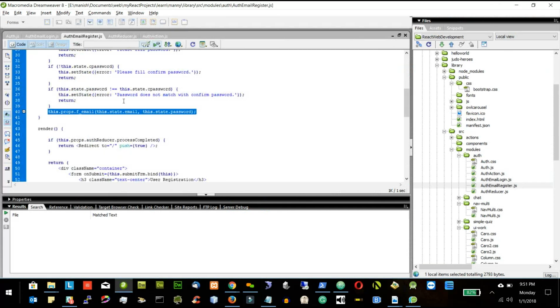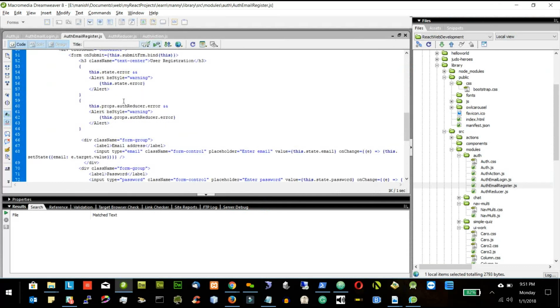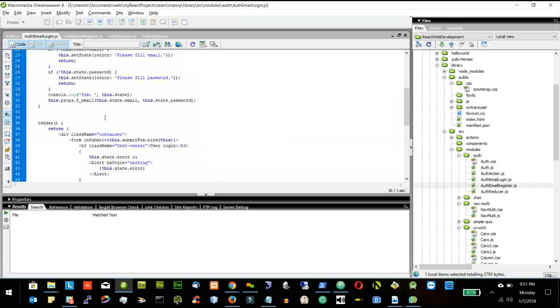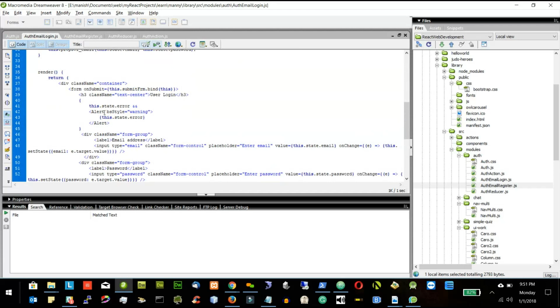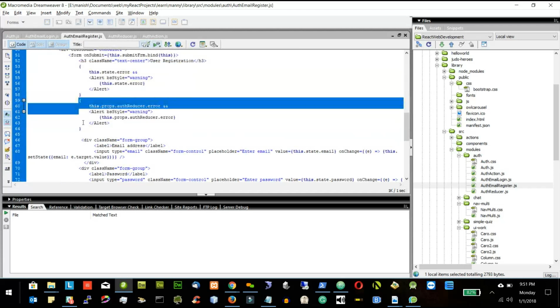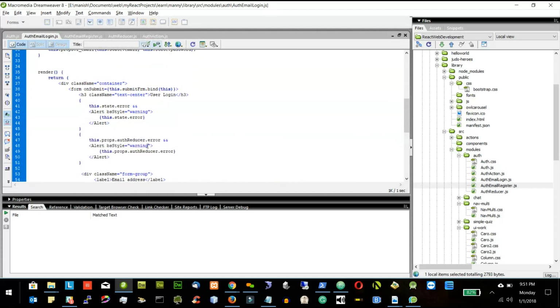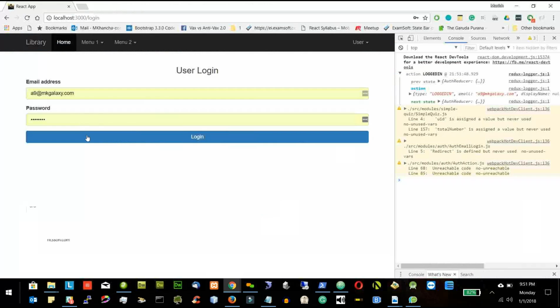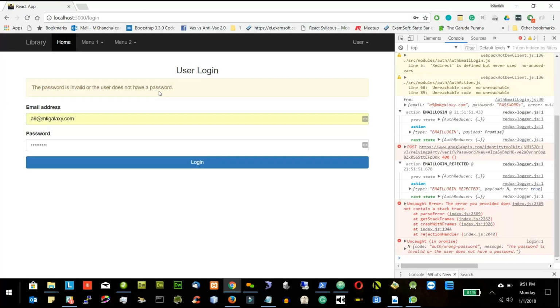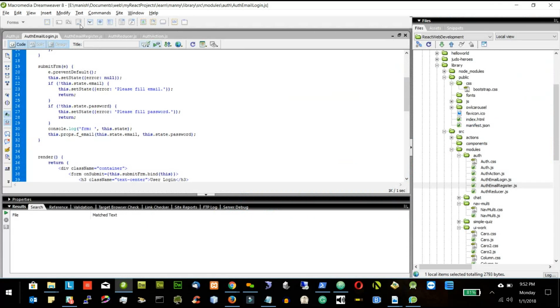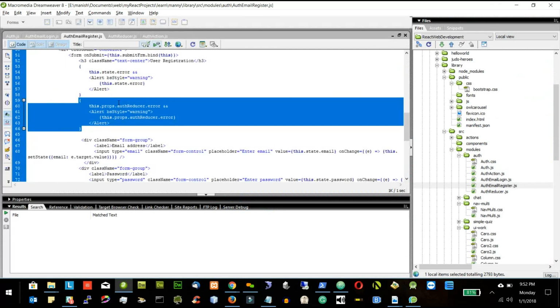What we did in the register, we display the error like this. If we have this kind of error, we show it like this. Same thing we will do here. I have already put the state.error. I have to take another one only now. It's saying auth reducer error we are getting, we display that one. So let's try now again. I'm getting the error here. If I put it successfully, I get email login fulfilled. So I'm getting this properly, but we have to redirect it as we did in the register email.